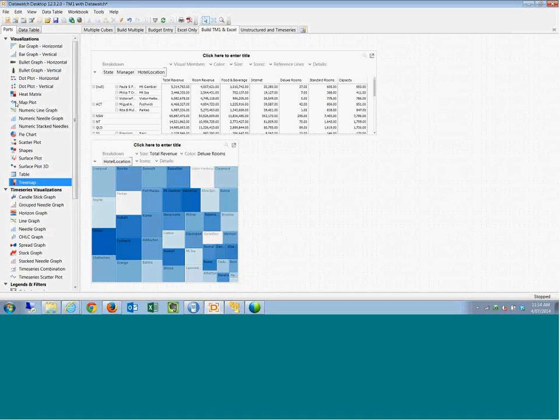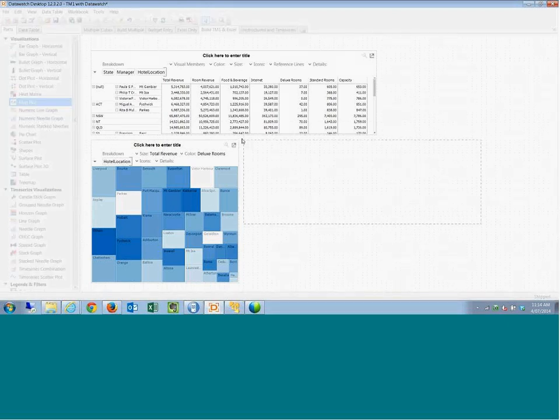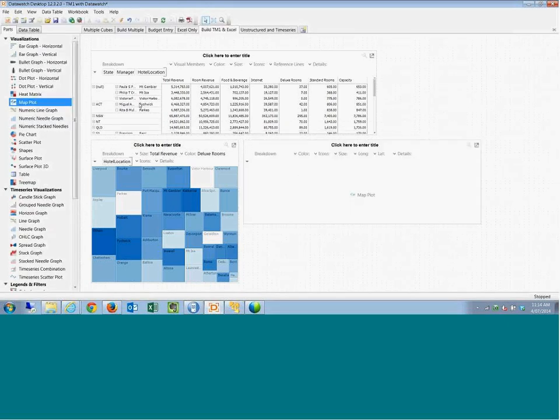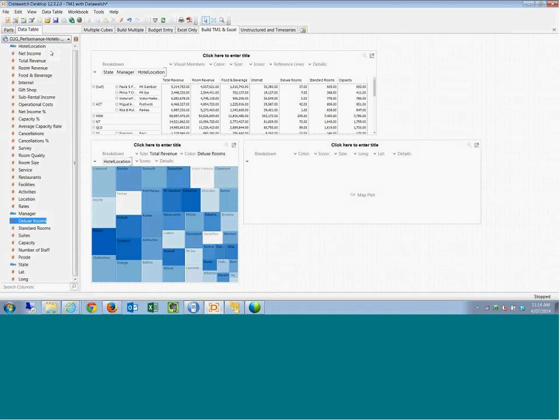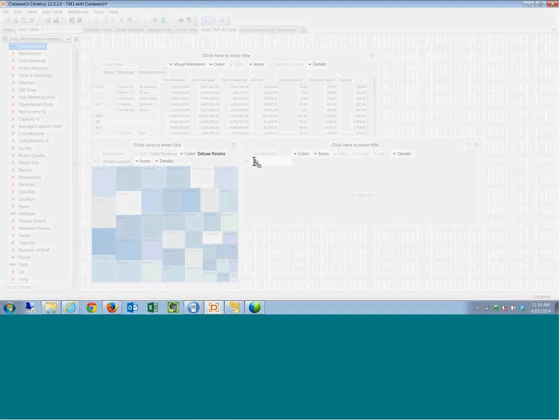The geographical capability as well means that I can bring in this map plot visualization, drop that onto our dashboard. Let's look at the breakdown of this, let's say, by our hotels.